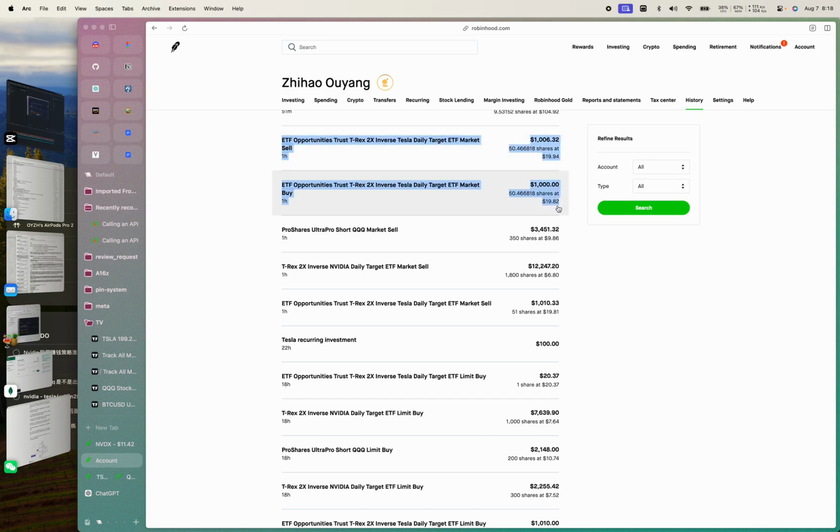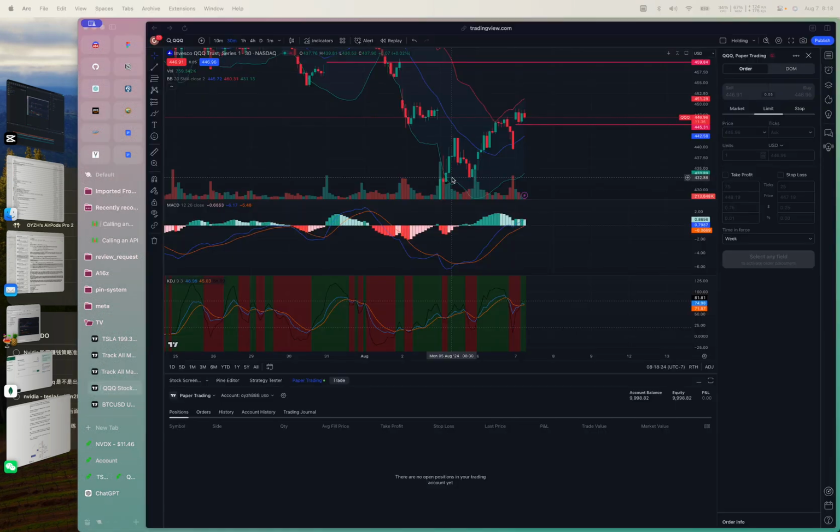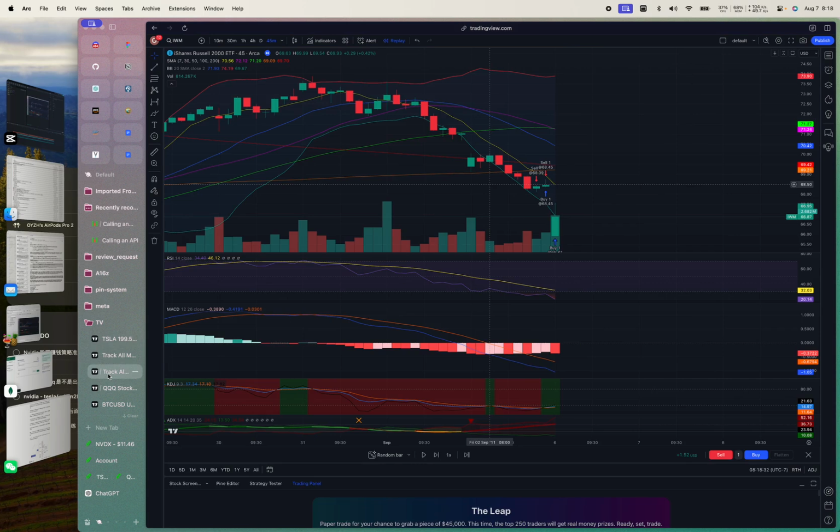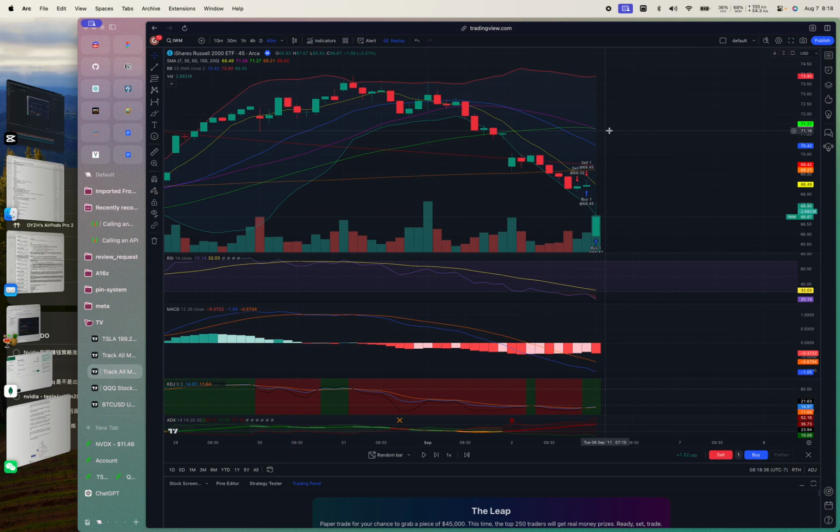This one, we used 5 minutes to earn this amount of money through technical analysis, very carefully, and we made it. And later, I just did a lot of demos to demonstrate how to run this technical analysis, on Tesla, on QQQ, on Nvidia, on IWM, on different types of stocks. And surprisingly, you will find every stock just works the way we expected.